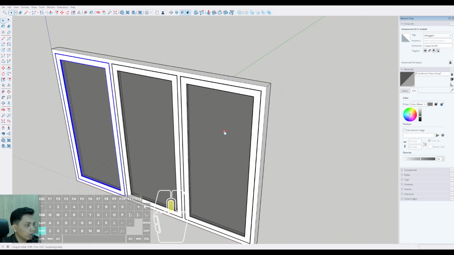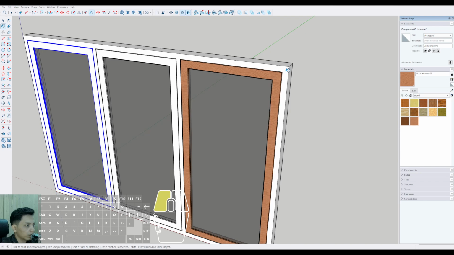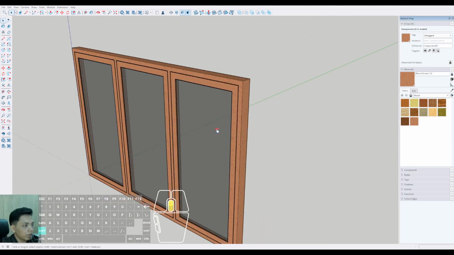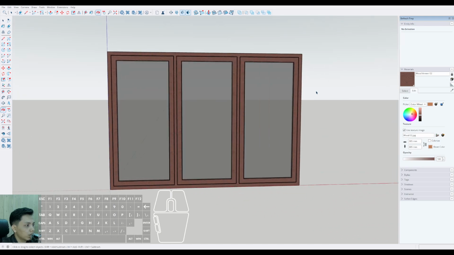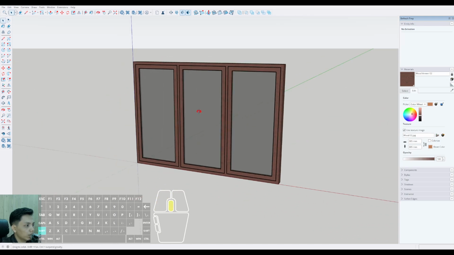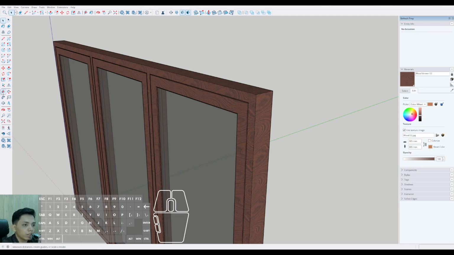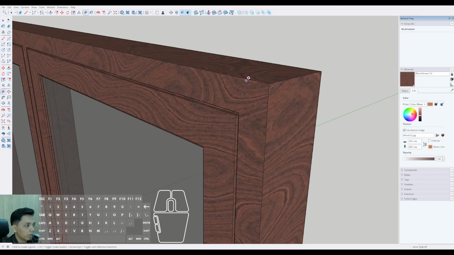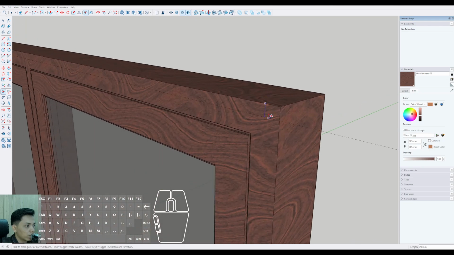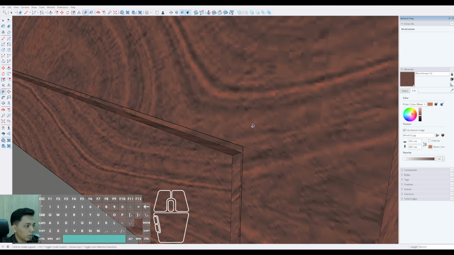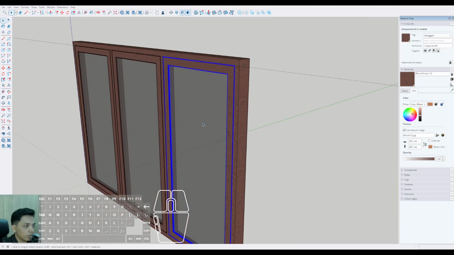Okay, before we do this, I mean it's better if we add some material to it. Okay, I mean it was great, and we can also set the color. We can also set the color of the window, maybe more dark than before. Okay, so we can just click this window. I'm sorry, we have to select the tape measure tool. Okay, and then we can click this 8. We can click from this 8. Okay, click this one, and then we can place on this corner. Okay, so this is a perfect movement.